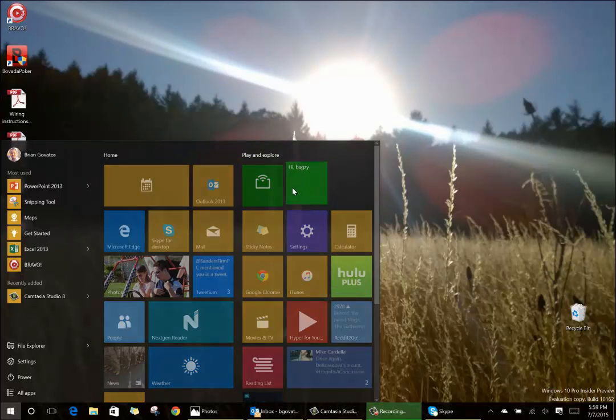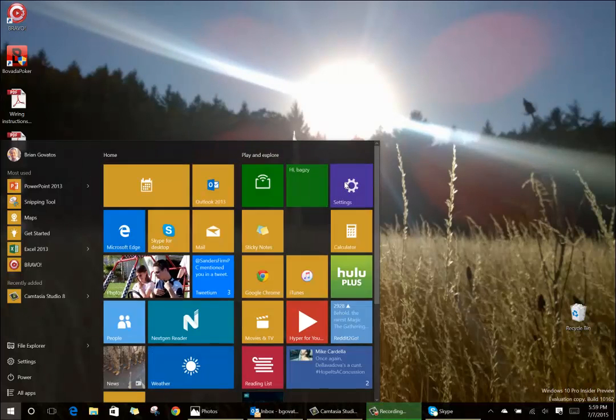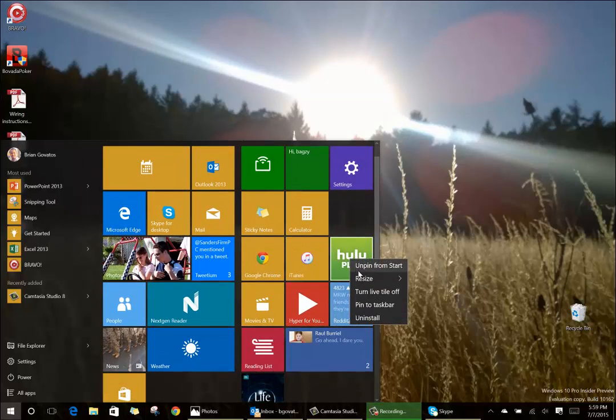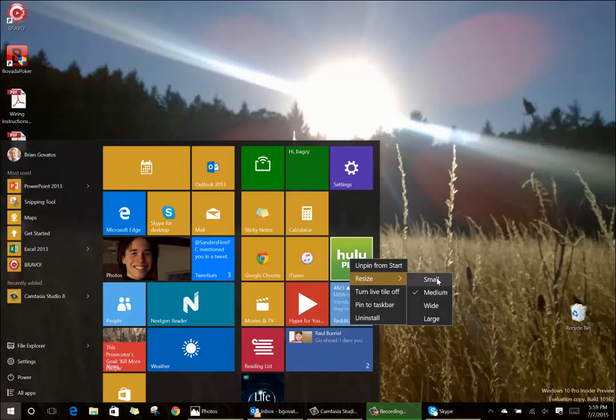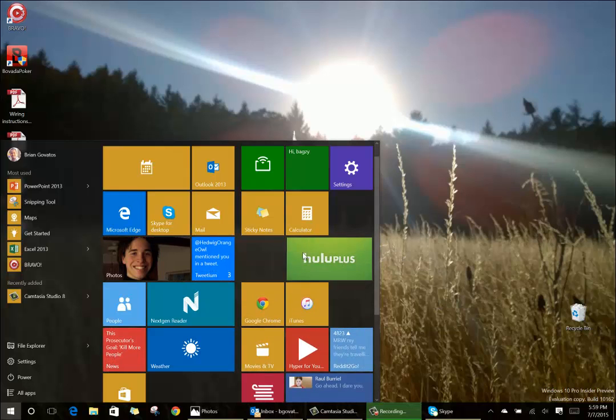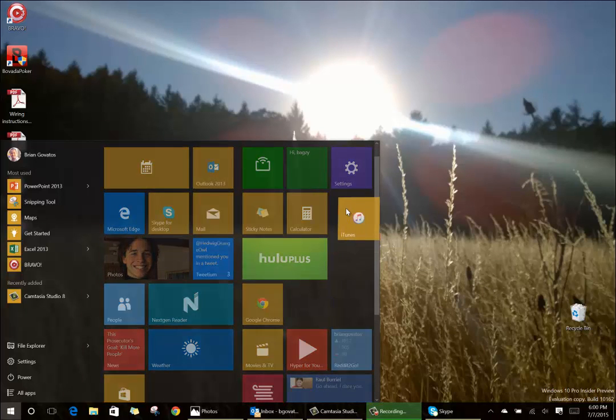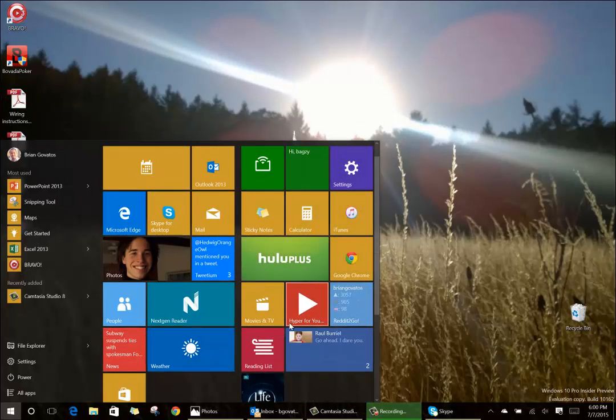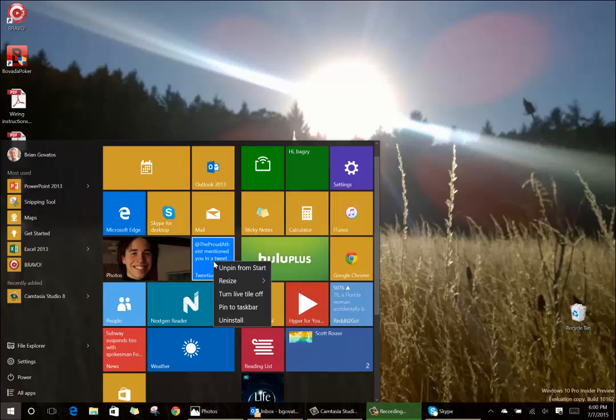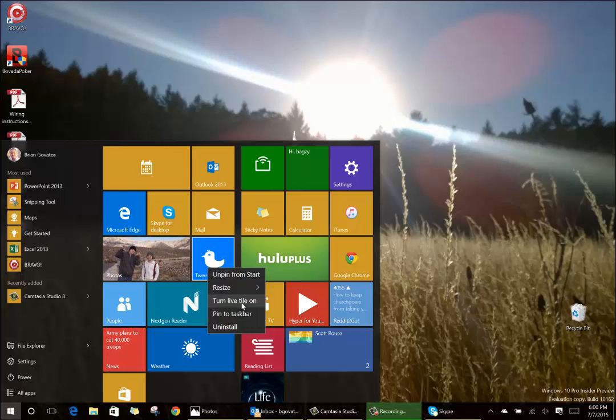You can still move these all around. Here, I'm going to move my Xbox apps over here. I'll put my settings up on the top. I'll throw calculator over here, and I'll say, you know what, Hulu, I want to resize you. I'll right click, and let's make Hulu bigger. And now Hulu takes up more space. I can customize this to my own little content here, and then reorganize this, move stuff around. I can say, you know what, Twitter or Tweetium, I don't want you showing live tiles, so let's just turn live tile off, and now it's just a static image. You can tailor this to be your personal start screen. That's kind of the point.